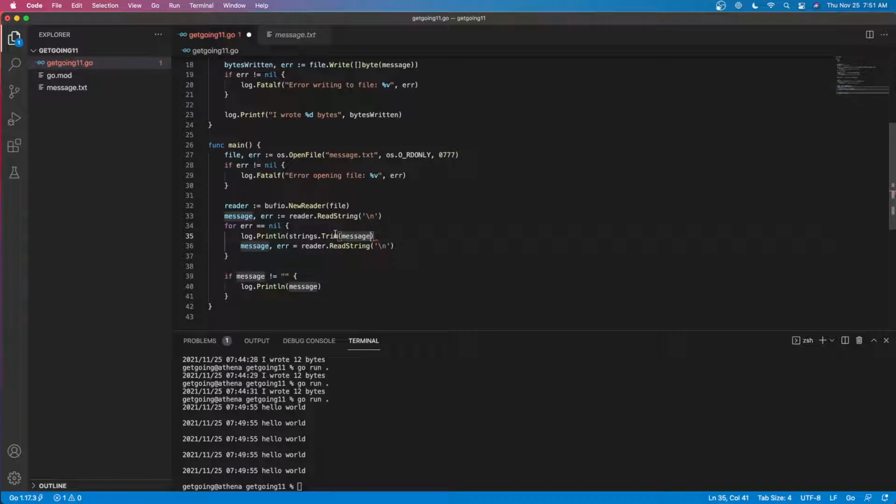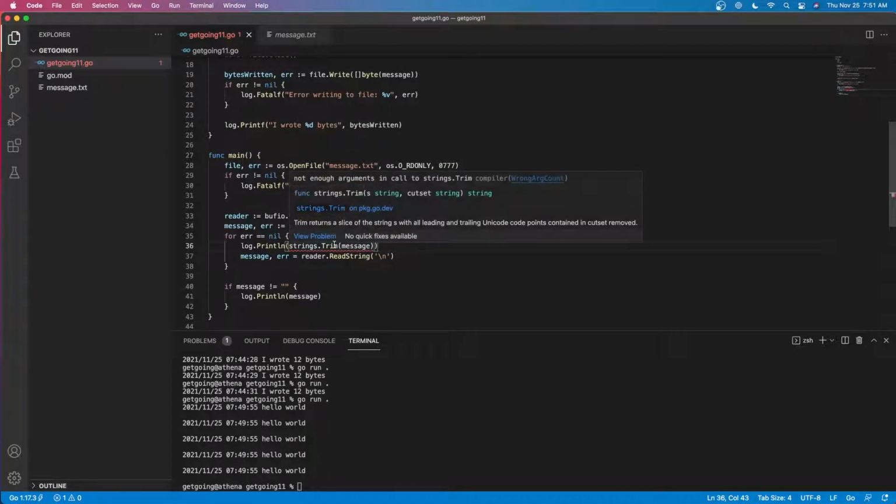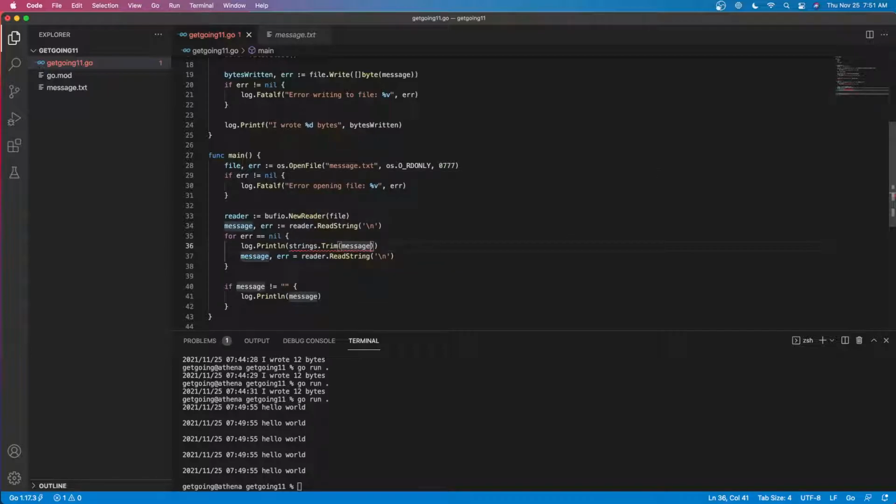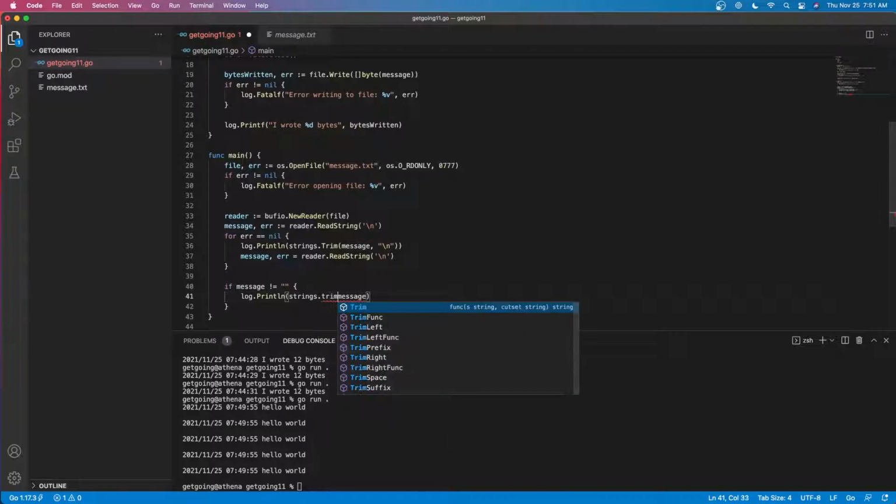And so trim has two things. It takes a string and a cut set and returns a string. And the thing that we want to cut out are new lines. strings.trim.